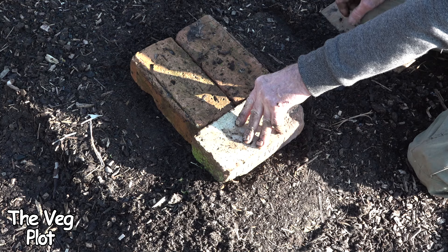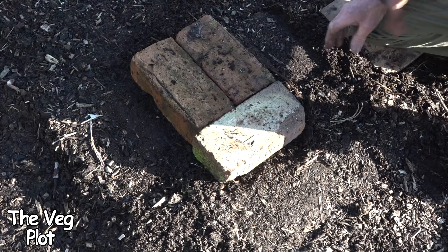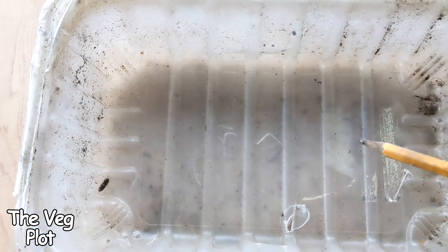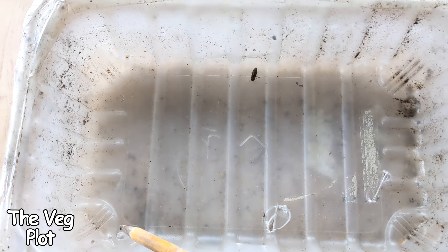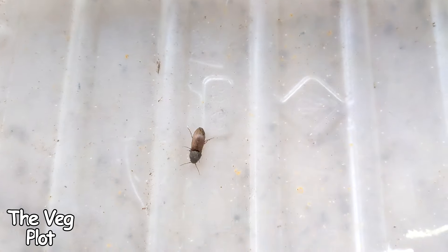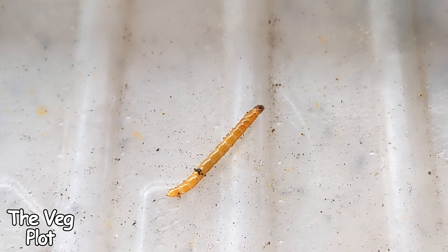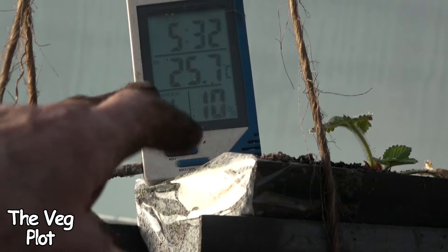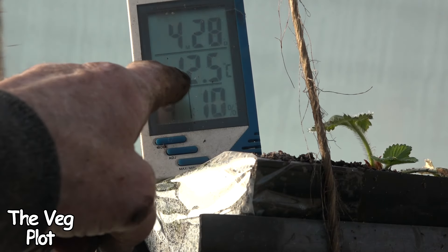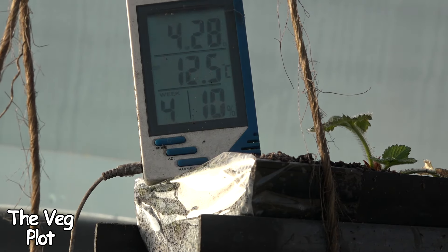These were some that I found yesterday when I was hunting for slugs. There are around 40 species of click beetles in the UK — they're so-called because they flick their abdomen to click back onto their feet. They lay between 100 and 300 eggs, taking four to six weeks to hatch. Wire worms can travel up to 12 feet in the ground in 24 hours and live in the soil for four years. The soil temperature in the polytunnel is now 12.5°C and the air temperature up here is 25.7°C with the vents open — spring is springing.